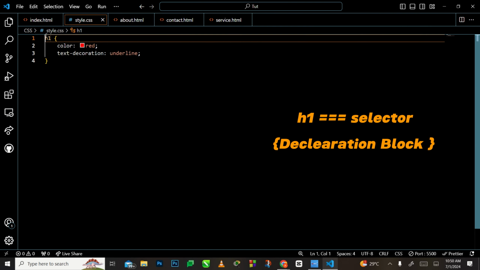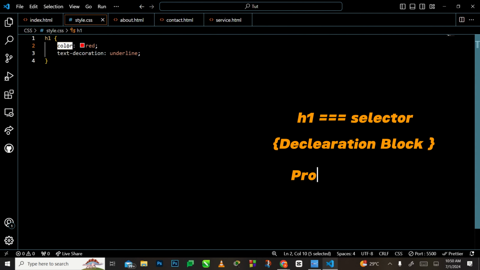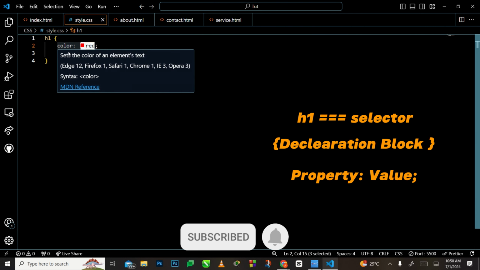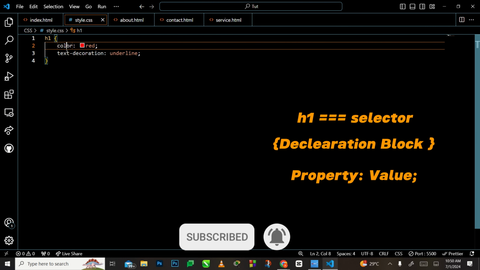That's what the declaration block does. Inside the declaration block, we have the property and the value. The property here is actually the color and the text decoration. These are specific style keys, and if you want to make a change on a particular element, you need to call on that particular key.